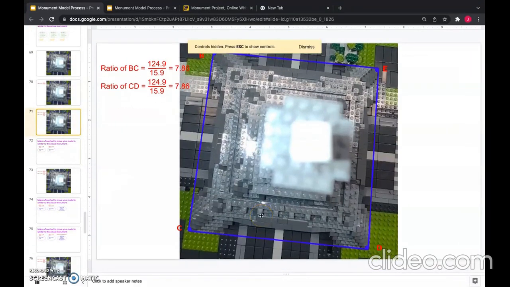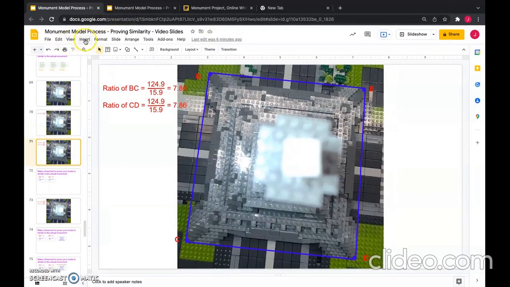Okay. So what you want to show is that two adjacent sides are the same. Now it's important that they're adjacent. Remember, that means next to each other. So you don't want to use two sides that are opposite from each other. You want two adjacent sides and show that they're similar, right? So that they have the same ratio. So that's what we've done so far, is BC and CD are similar, right? And it could be any two adjacent sides. So it could have been CD and DE, right? But I chose BC and CD. Those two are similar. And then you need to show that three angles are congruent.